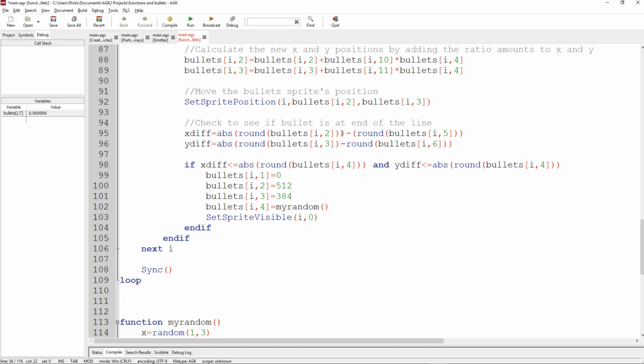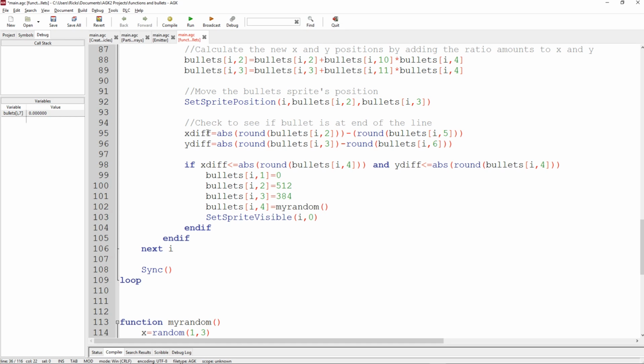And finally we need to check to see if the bullet is at the end of a line. Now, because we're using a speed, we can't just assume it's going to be exactly equal. So if you're moving a sprite 5 pixels at a time, you might jump over the actual end position. So using a bit of cleverness, I've worked it out.